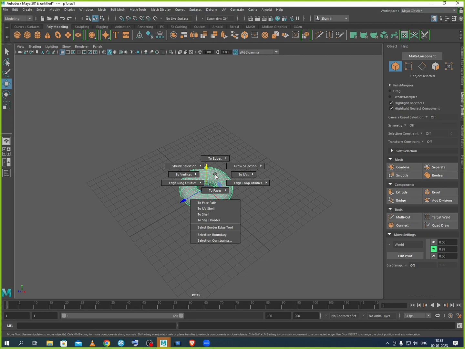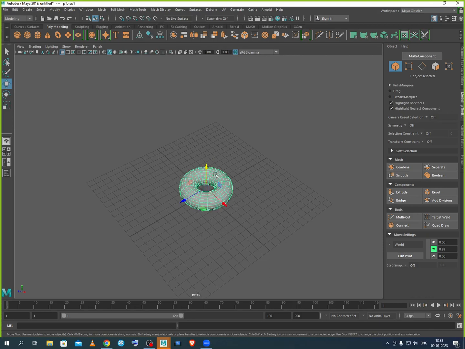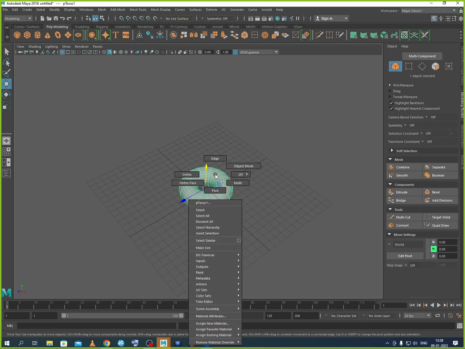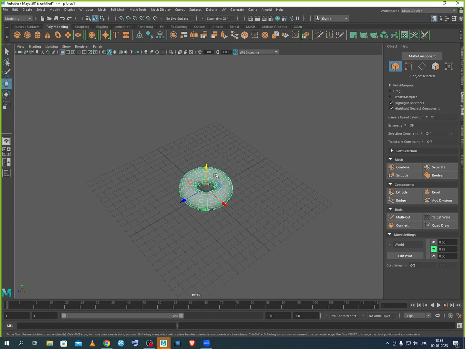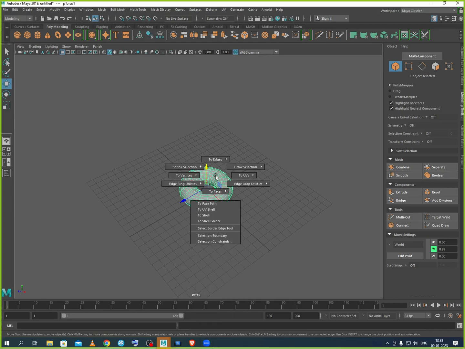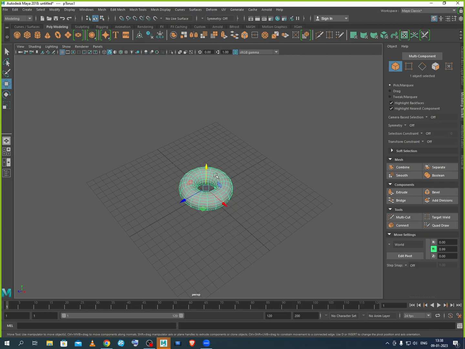All these three keys are used, but right now for activating this menu, we need to hold either shift, or control, or none of these keys. If you want the normal options, without holding shift, alt or control, you have to use the mouse right button. If you are holding shift, the menu will change. If I hold shift and right click and hold it, you will get a different menu again. These are the options which we will use in the near future. I'm just showing you how to use this.